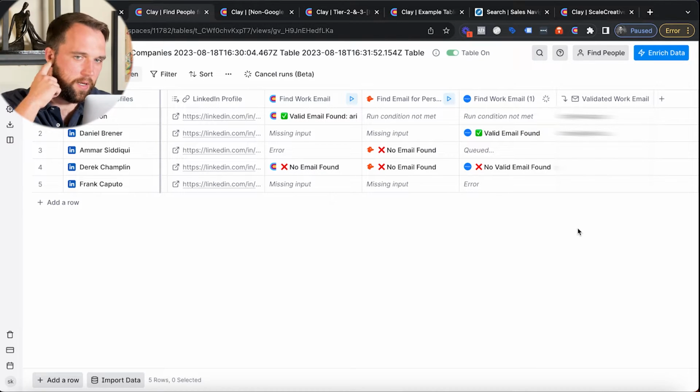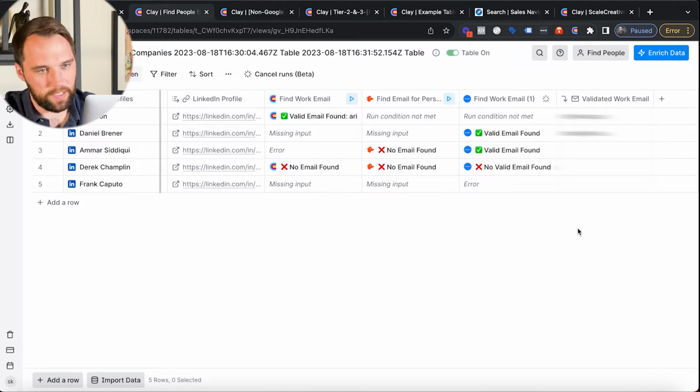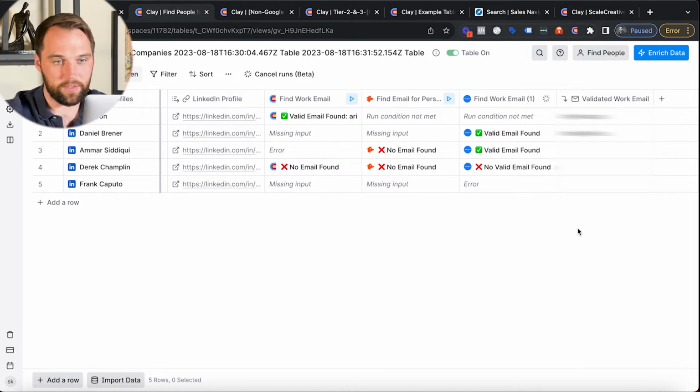So okay, as you can see, it doesn't always find everybody, but if you only had one of these data providers, you would have even less data than what you'd have in Clay. And this is where their value proposition on their website comes in, where they say not just one data provider, all the data providers. Because they really are giving you access to multiple data providers.